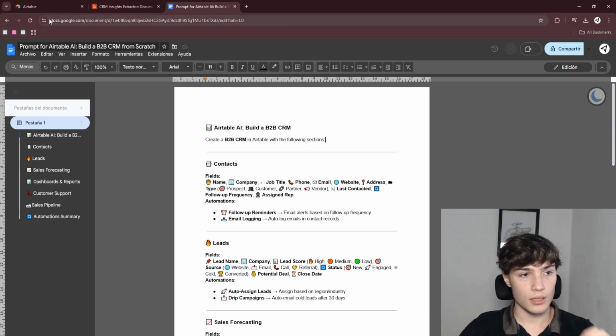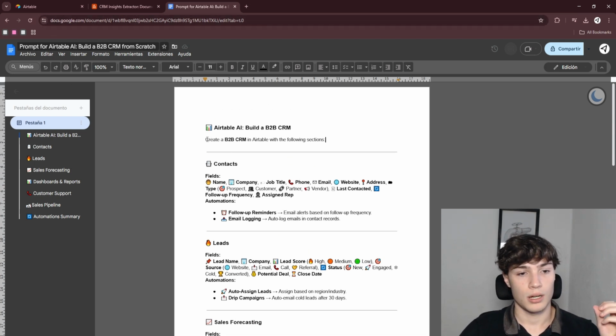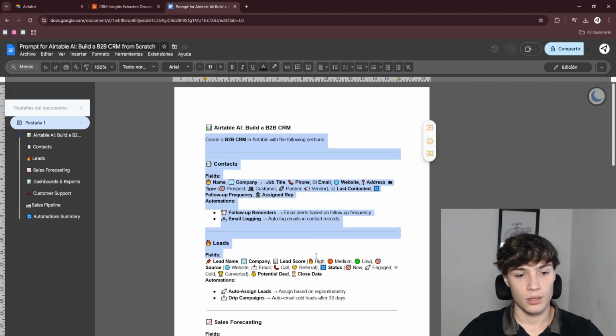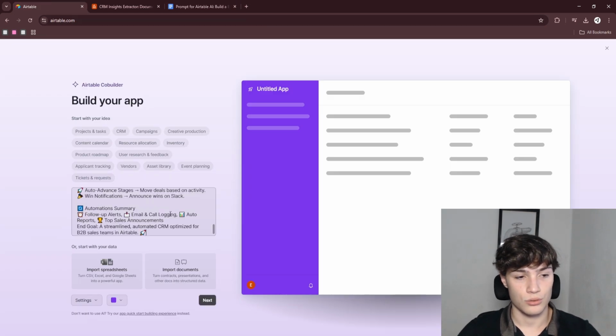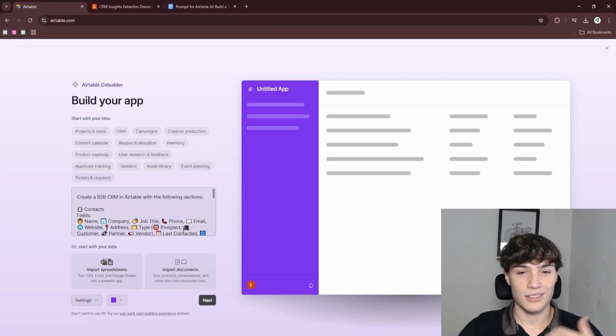This is going to be a PDF, so you only have to click and press Control C, and then go right here and press Control V. That is so simple.